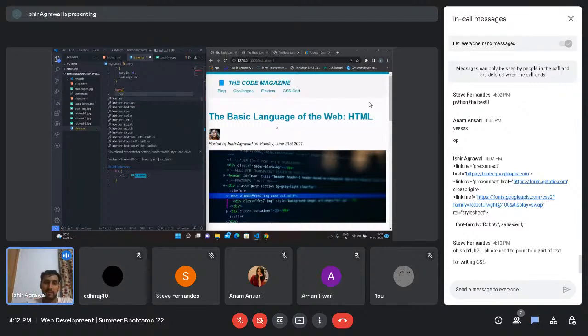In my body tag, I'll have a border top basically, because the border is at the top of my page. Border top has basically three parameters. The first parameter you have to put is the thickness of the border. Let's see what thickness we can do. Okay, we can do a 10 pixel border. The next parameter is the type of the border. You have solid. Next is the color of the border. My color is the same as this color, so I'll just copy hashtag.